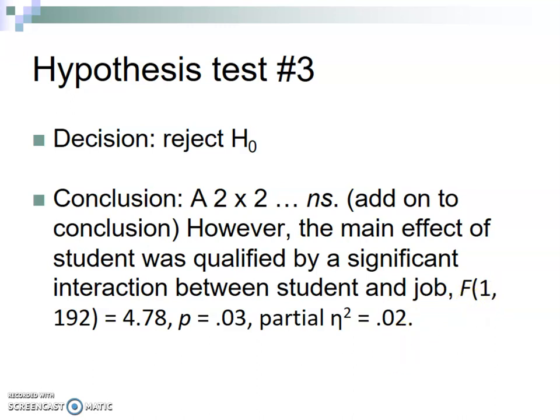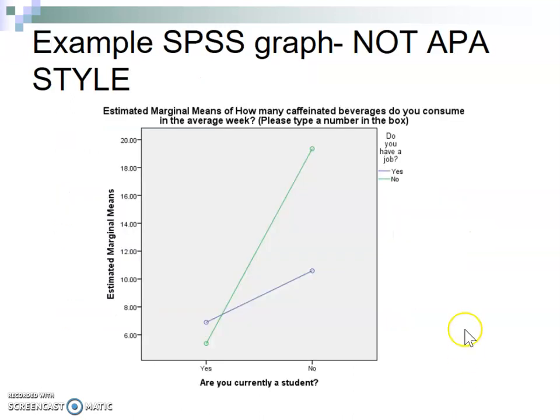And so next what I want you to do is to look to your SPSS output for the plot. You actually have to request the plots to be presented in your output in SPSS. So if you don't have a graph in your output, that's because you didn't ask the program to give it to you. It doesn't really matter which variable is on the horizontal axis and which one is the different lines. We could have just as well had the job on this x-axis and then different lines for student. Doesn't matter which way you do it, just as long as you look at one of the graphs.